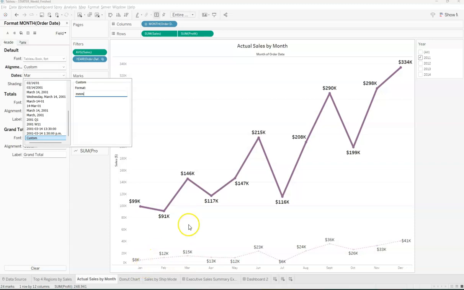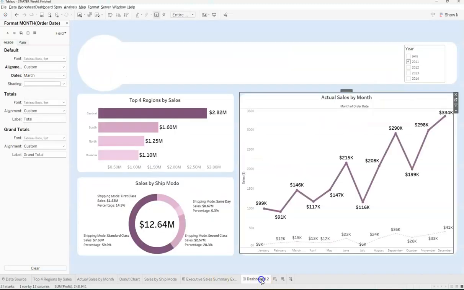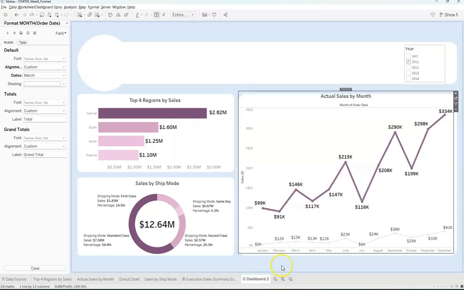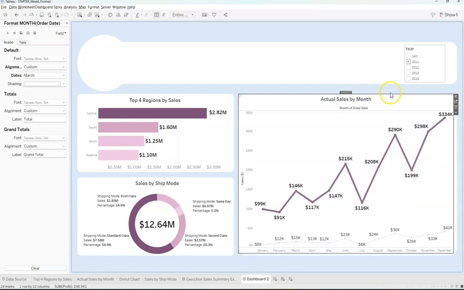If you only do 3 M's, it'll show the first 3 letters of each month. So up to you how you want to specify. There's room for both. I'm going to show the full month name, and then on our final sheet here, we just have to adjust the size. And that is our dashboard coming along. Okay, I'm just going to shrink it down so its title isn't as squished. Okay, perfect.